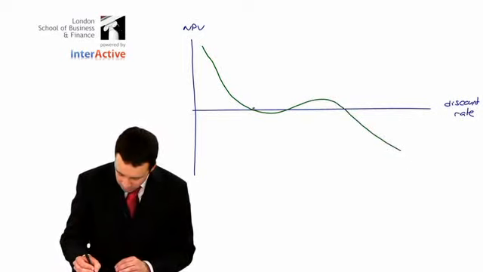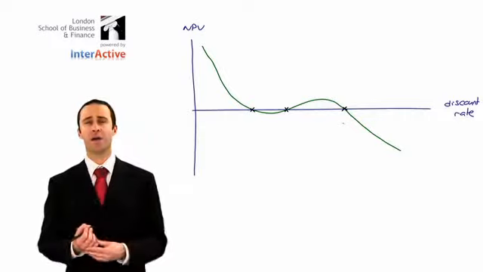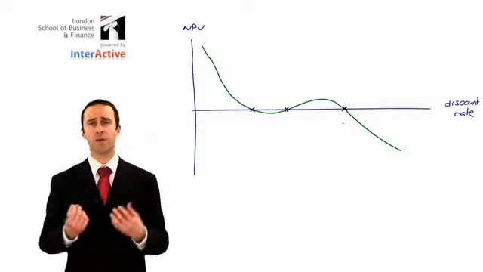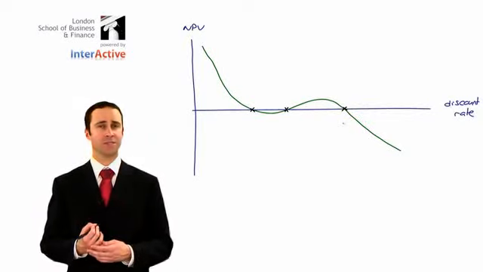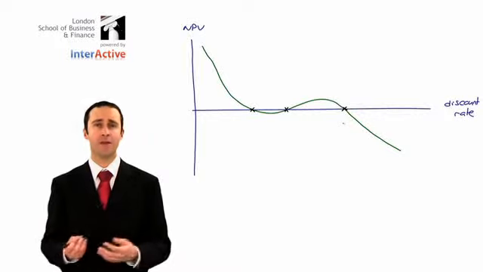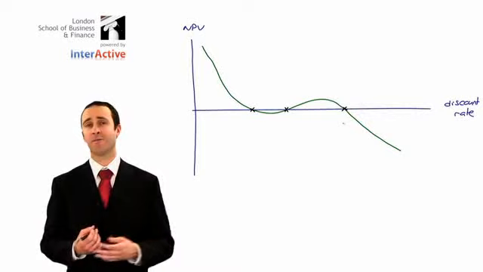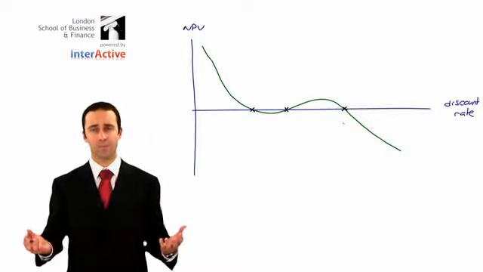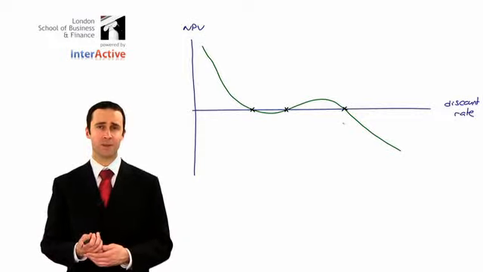So here, this project could have some strange cash flows throughout its project life, and we have 3 IRRs. Which one of those IRRs are we going to choose as our investment appraisal percentage? It could mean that we make the wrong decision because we need to ensure that your discount rate is less than your IRR to accept the project. Which discount rate are we going to choose? So there's the first limitation.